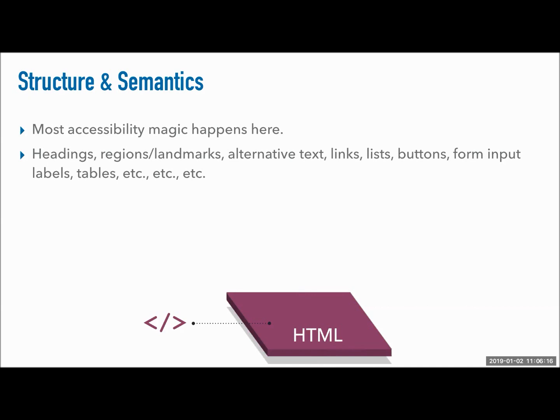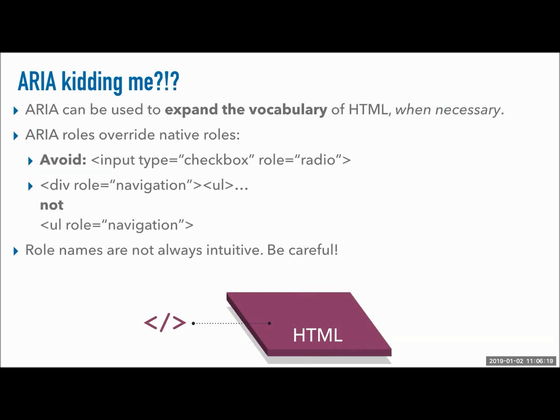Also in this layer comes much of ARIA, Accessible Rich Internet Applications, the additional stuff that we can add to HTML to expand its vocabulary. HTML being a language, ARIA allows us to expand that vocabulary when it's necessary. And that's an important point that is always stressed, I think, when we talk about ARIA and accessibility. So I'll be talking about ARIA a little bit as we go through this. Because it is an important tool, very valuable tool, but we start with good HTML.